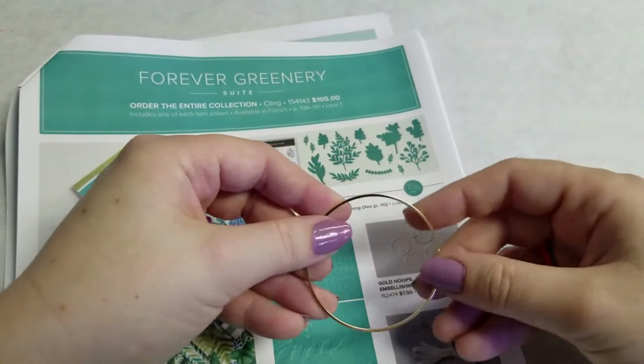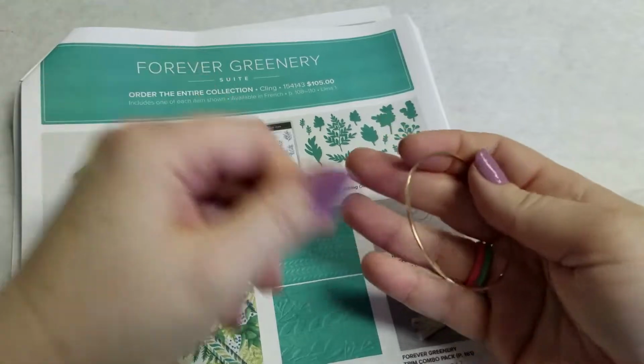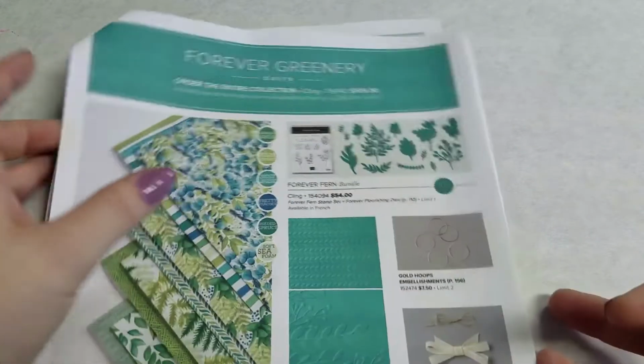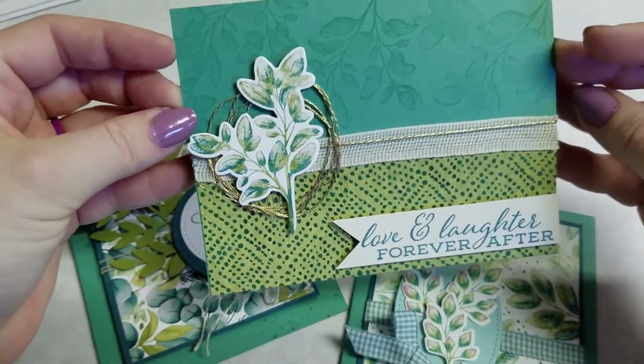And I just got these in. I haven't had a chance to play with them yet, but they're pretty big. They're bigger than I expected. So there's a lot that you can do with those as well. I'll be playing with those and giving you some ideas about that eventually. Let me show you a few of the examples that I've made using the suite.